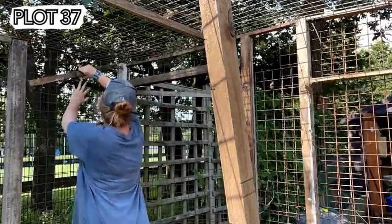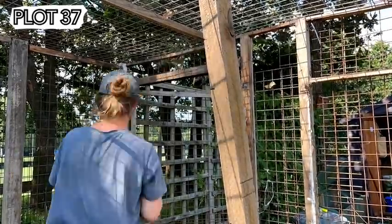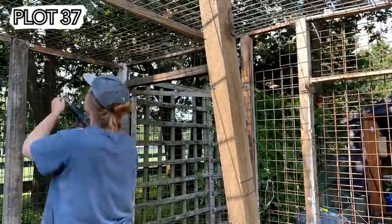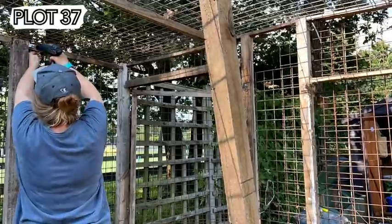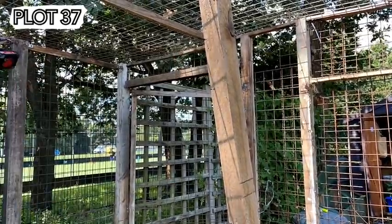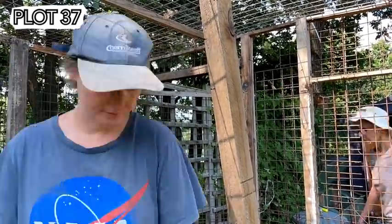The only patch where I am having to replace some wood is on this top corner here. The piece had rotted out. It's not a major deal in terms of holding the mesh up, but it does need to be replaced. So I'm putting a new piece of wood in there, which will hold this back post just a bit more steady. And that is pretty much it for the main frame, chaps. Right, job done.